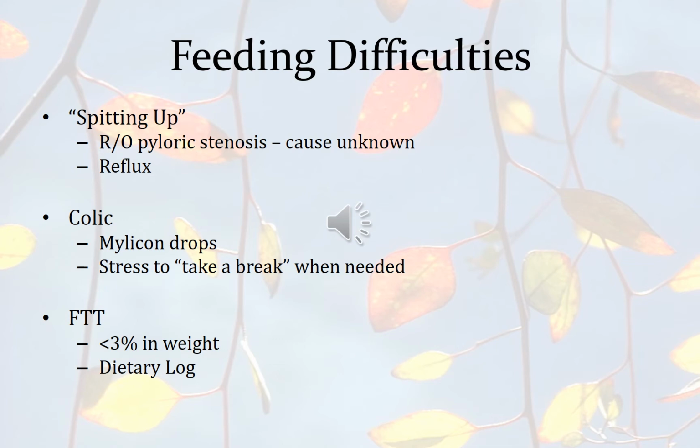Failure to thrive is when a child's weight is lower than the third percentile, so please remember that, or that they fall 20% below the ideal weight for their height. Again, for failure to thrive babies, it's important to teach parents to keep a dietary log on the child so we can decipher if it's a metabolic problem, a feeding problem, or if there's something else going on with the child that they just can't gain weight.